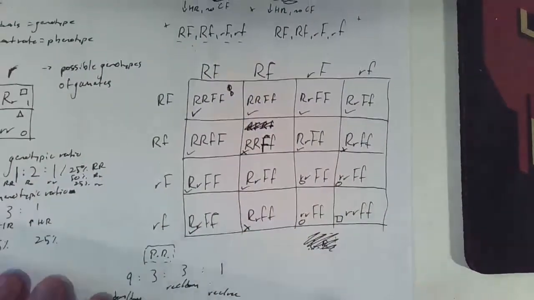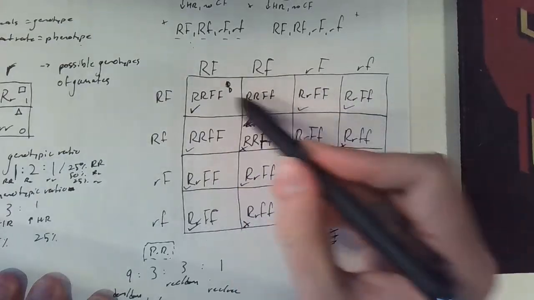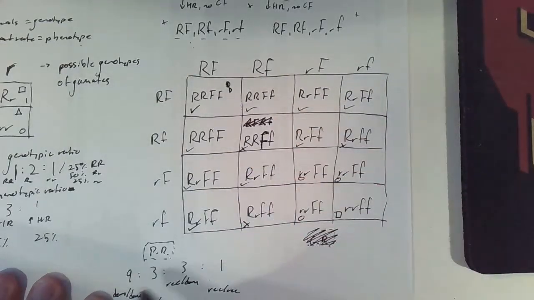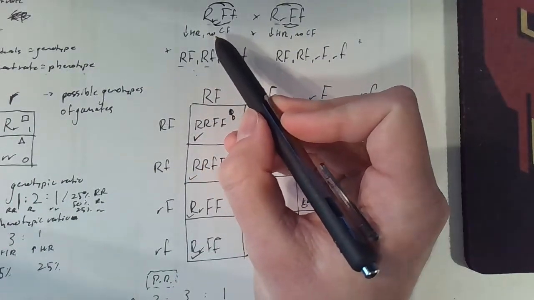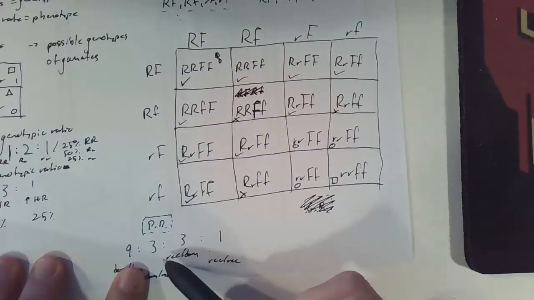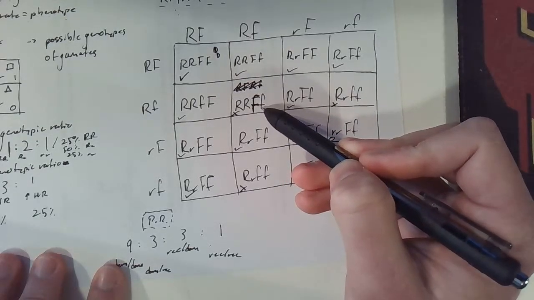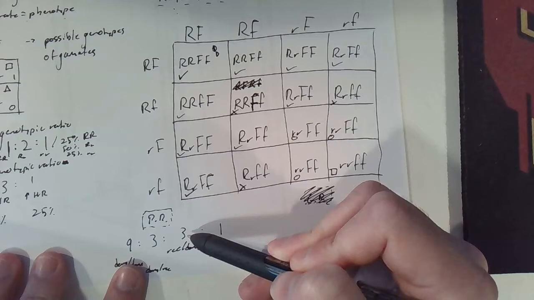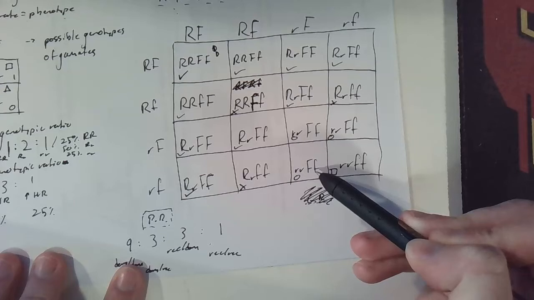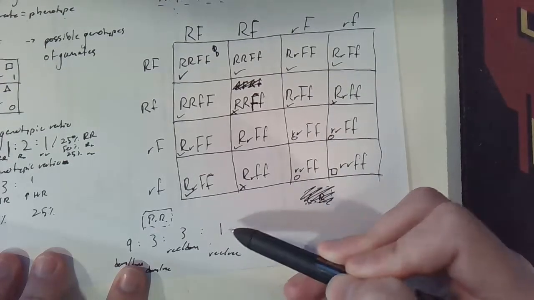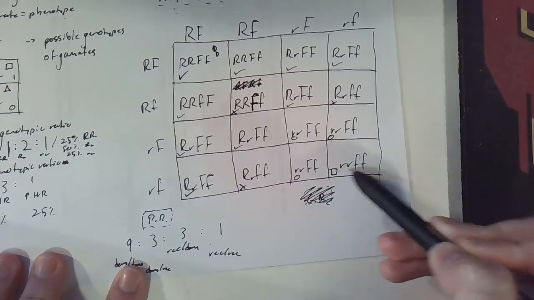So what this means is that there are 9 possible genotypes that all create the same phenotype of low heart rate and no cystic fibrosis. There are 3 possible genotypes that tell us that we'll have the low heart rate, but with cystic fibrosis. There are 3 possible genotypes that tell us that we'll have the high heart rate, but no cystic fibrosis. And then there is only one genotype that tells us we'll have both high heart rate and cystic fibrosis.